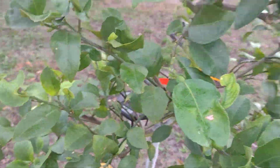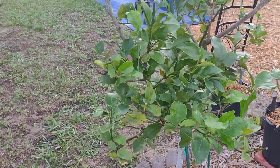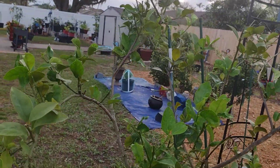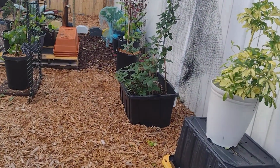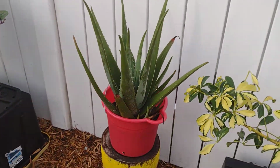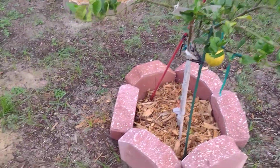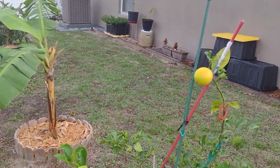So this tree right here, I'm gonna tell you, this tree gave me like 25 lemons. And this tree gave me about 30 lemons. I mean, believe it or not, 30 of them. It looks small. We got that blackberry. So I got my blackberry bushes there. Some more Malabar spinach, aloe. And here we go with another Meyer tree. We decided to put that in the ground because it gave us so many. Meyer trees give you a lot of lemons.